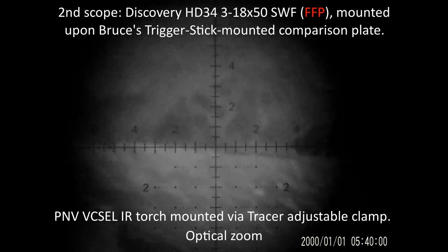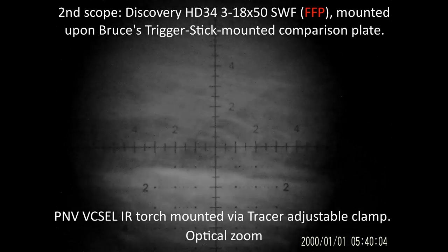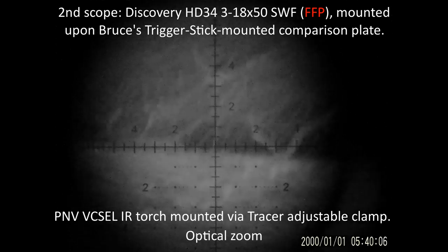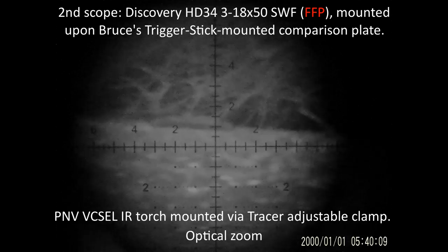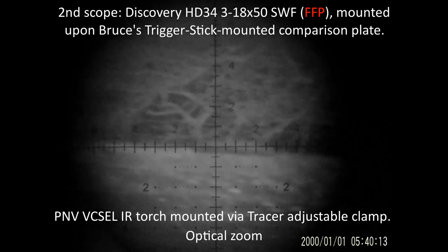Focus a bit more. My impression of the vents is better than anywhere else. Again, we're up at 18 magnification here, and the glass is actually not a bad scope glass-wise. It's really not a bad job.